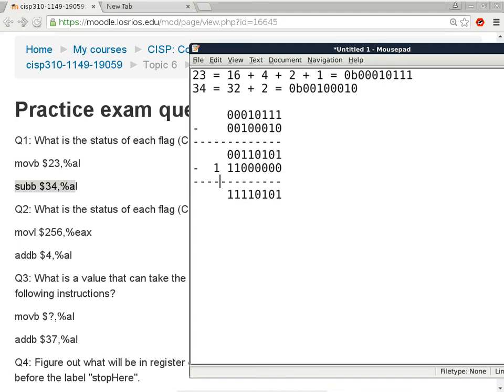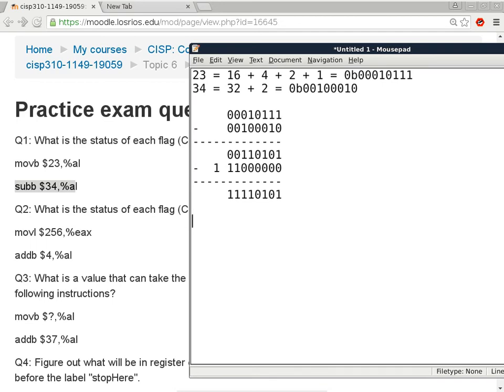So when you look at this result here, the zero flag is cleared because this is non-zero. The sign flag is a 1 because the most significant bit of the result is a 1. The borrow flag, which is also the carry flag, is a 1. So now the question is, how about the overflow flag?